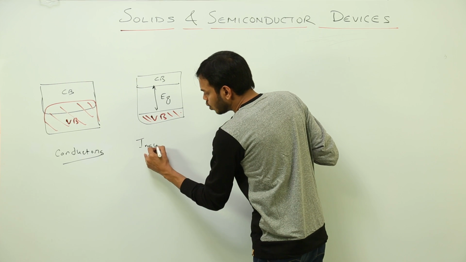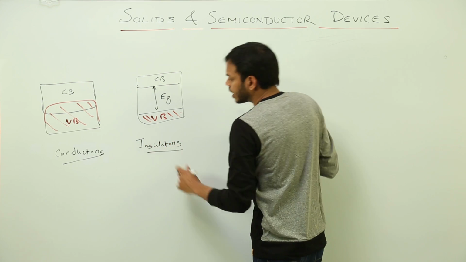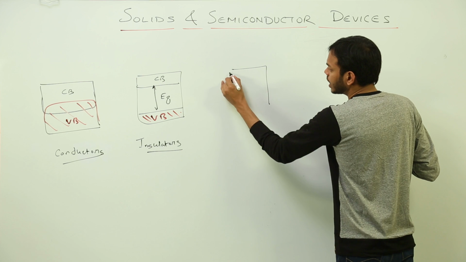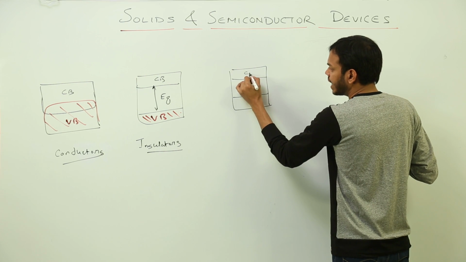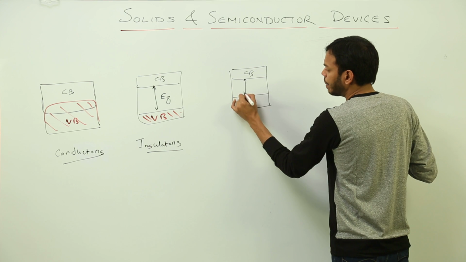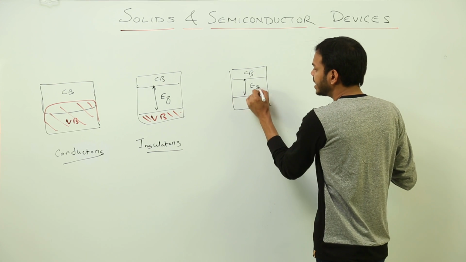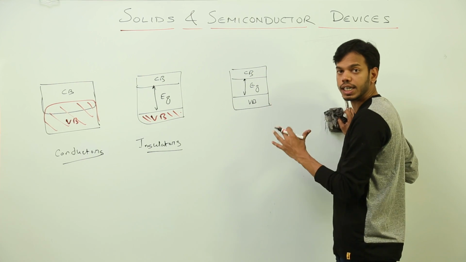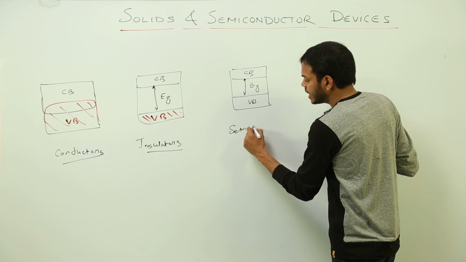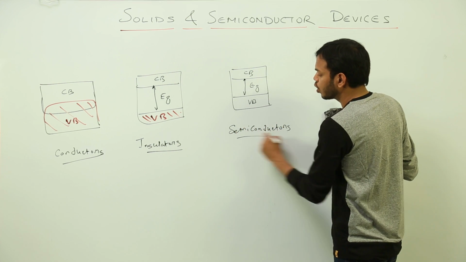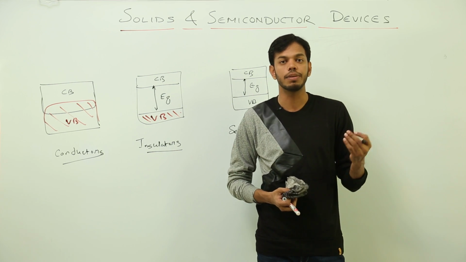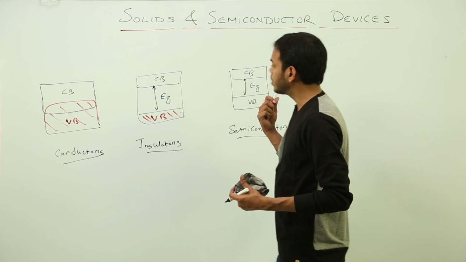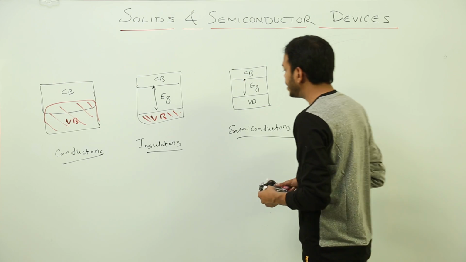So these are insulators. Now there exists a third type which lies between conductors and insulators, that is semiconductors. In case of semiconductors, we have a valence and a conduction band, but there is a very small energy gap between the valence band and the conduction band, and this energy gap can be overcome even at room temperature. That is why this category was separated from conductors and insulators and is referred to as semiconductors. What are semiconductors? The group 14 elements having valency 4, silicon, germanium, etc., and gallium arsenide, right? So this is the difference between conductors, insulators and semiconductors on the basis of energy band theory.